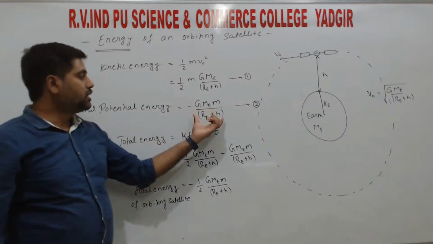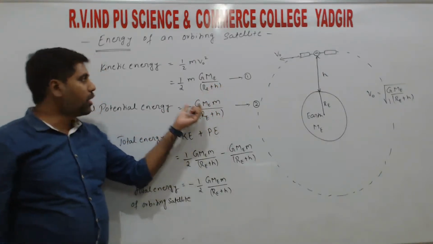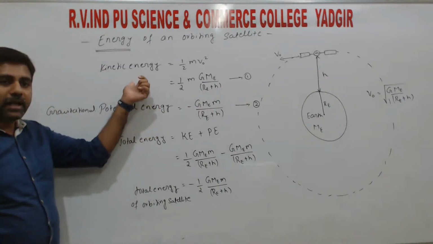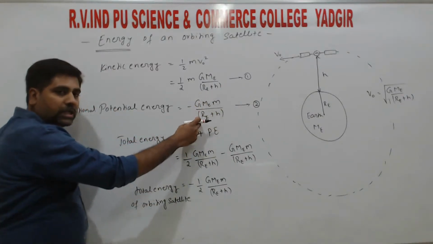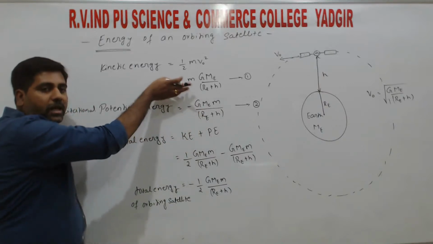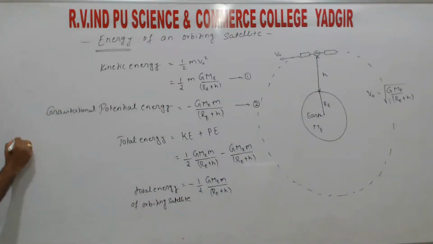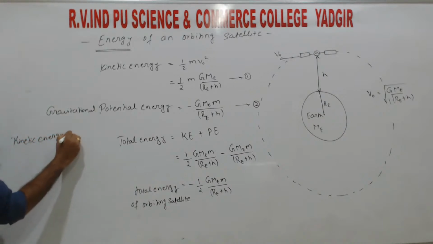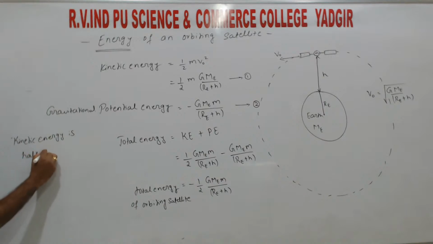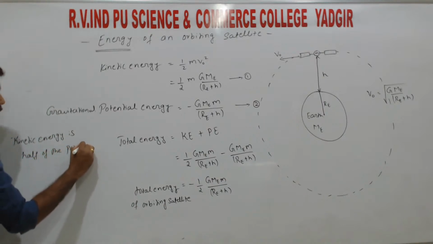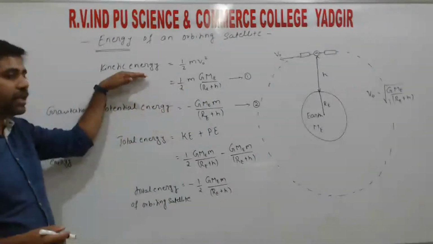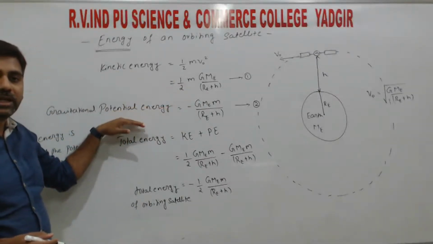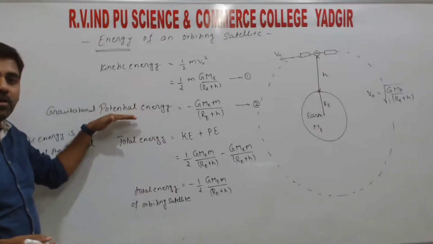So if you observe here, this term is the same in relation 1 and 2. So comparing relation 1 and 2, kinetic energy is half of that of the potential energy, right? So this is the total potential energy, means kinetic energy will be half of the potential energy. So from that we can write the relation: kinetic energy by potential energy we get 1 by 2, right? So kinetic energy is equal to 1 by 2 times the potential energy. That means kinetic energy is half of the value of the potential energy, right?